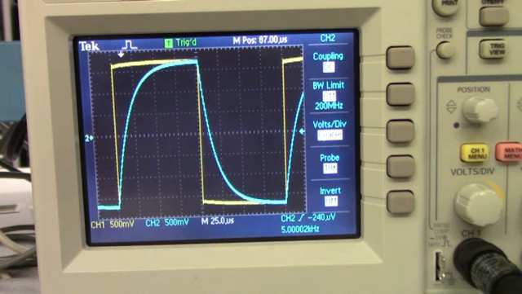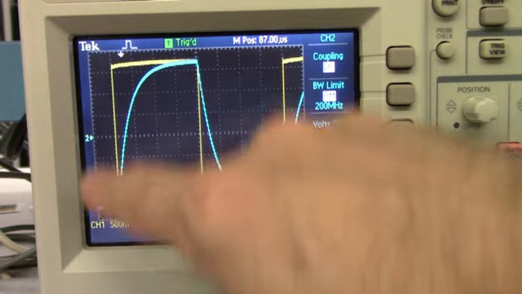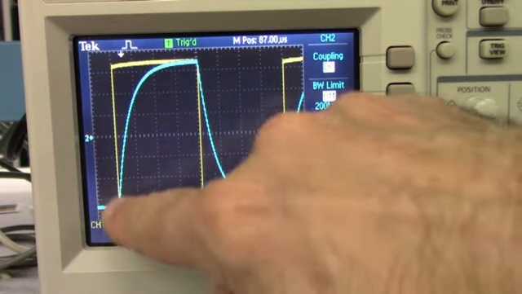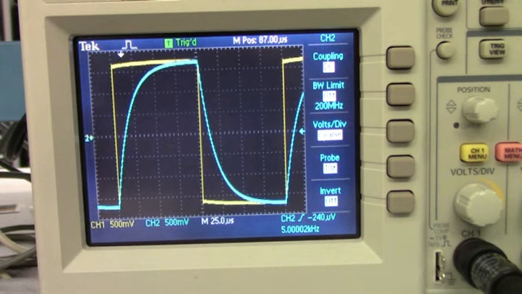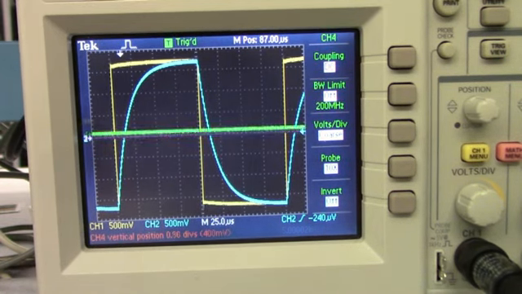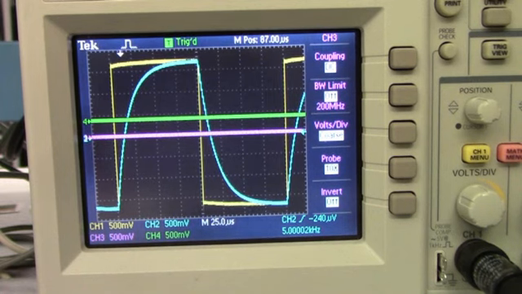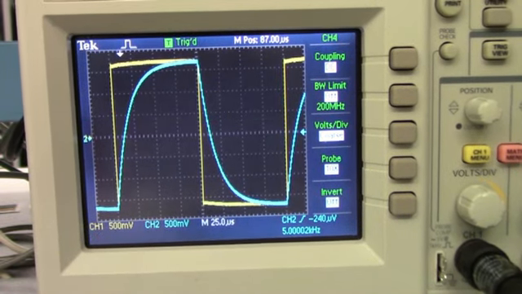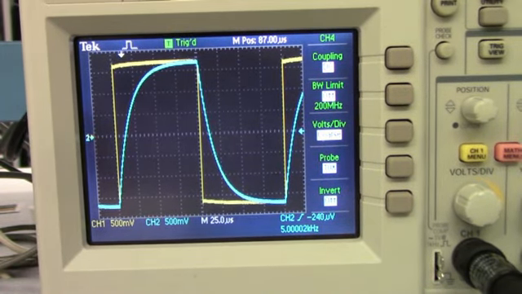So if two signals are related, having them overlaid rather than one above another is a much better way of looking at them. What we can see is that our input changes immediately, but it takes a while for our output to follow, and our output follows exponentially as we'd expect based on what we know about resistors and capacitors. When you're showing multiple channels, you can show up to 4 channels. Where you set the ground, which is to say the 0 point, is very dependent upon what the circuit's doing. If they're not related, then it makes sense to stack them. But if one is the output of the other, it makes sense to overlay them.